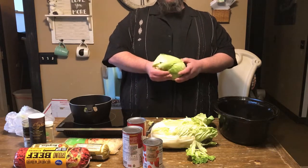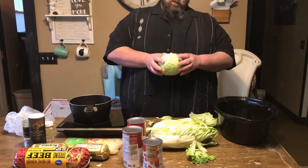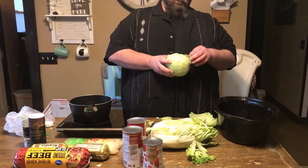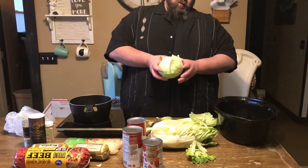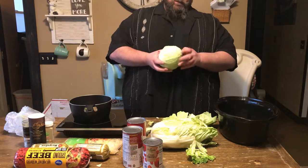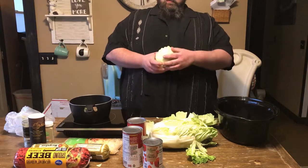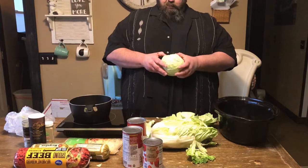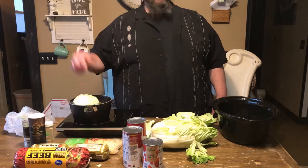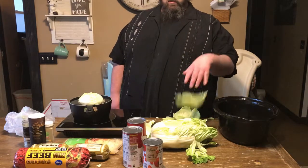They didn't have any bigger heads of cabbage. I normally like a bigger head of cabbage because you get a lot more bigger leaves. This was all they had. That's part of the reason why I got the Napa too. You can peel it. Man, it just sucks. Kroger's, get some bigger cabbage. Let's see. I'm soaking that whole thing like I would in a big pot. They'll come off better.